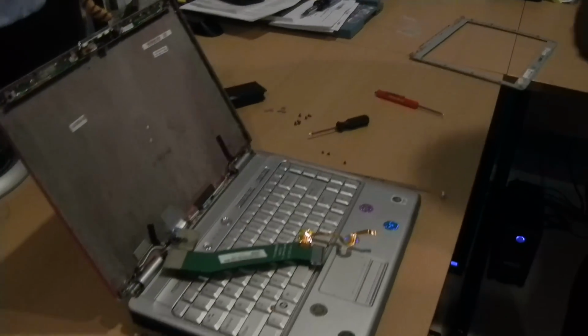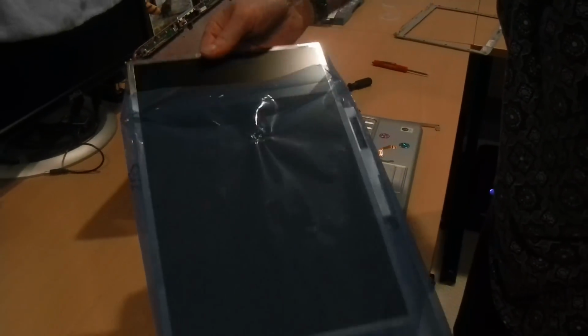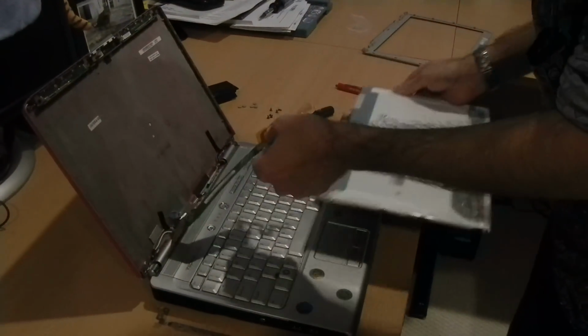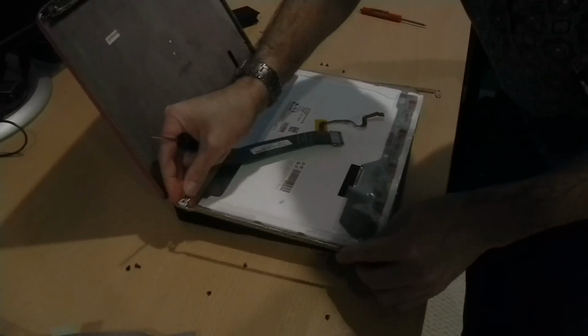This is our broken screen. We don't need that anymore. Get our new screen out. And we'll start the process in reverse. Put the screen on the keyboard. Put our left and right brackets back on.